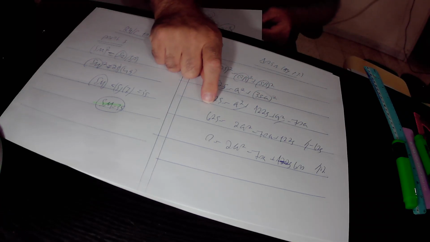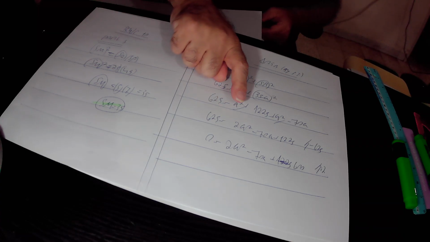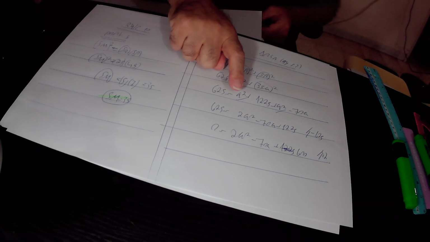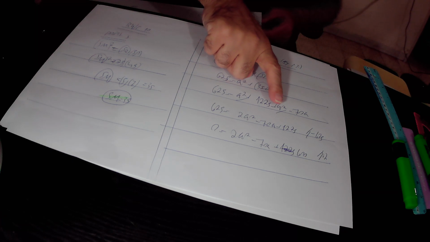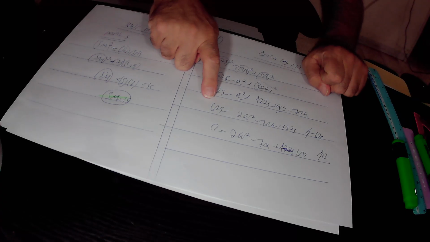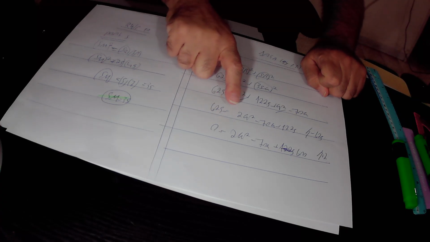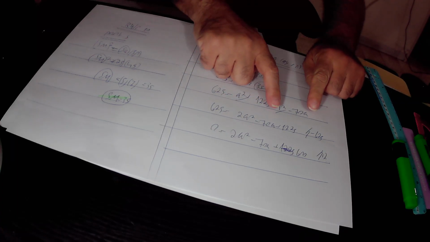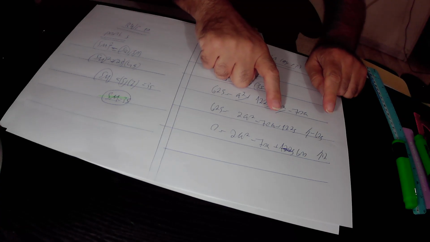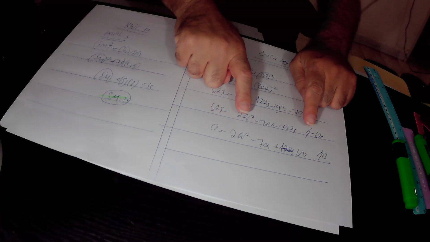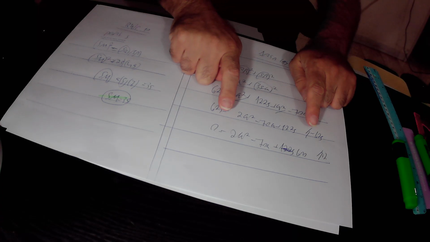Here we subtract 625 from this equation. Again, 625 equals 2a squared minus 70a plus 1225, so I'm subtracting 625 from this equation. Here we're left with nothing, that is to say 0. On the other side of the equation, we have 2a squared minus 70a, and 1225 minus 625 is 600. So in total, we find that 2a squared minus 70a plus 600 equals 0.